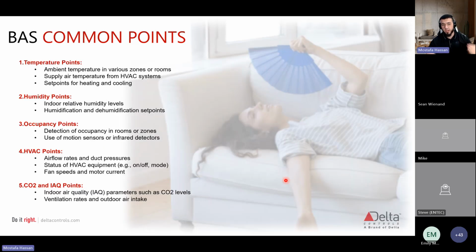Here are a lot of common points. We're not going to go through all of these, but a huge highlight would be number 5, right? Again, we mentioned LEED and WELL, and we're seeing this talked about heavily in our industry, in both ASHRAE and other governing bodies. So when you start discussing common points your end user wants to measure, go ahead and bring this one up and make sure you're planning ahead for this. CO2 and indoor air quality points, right?